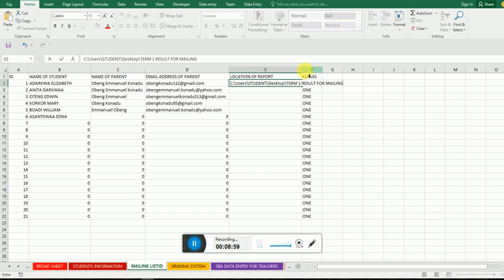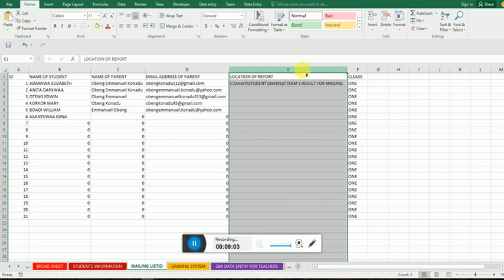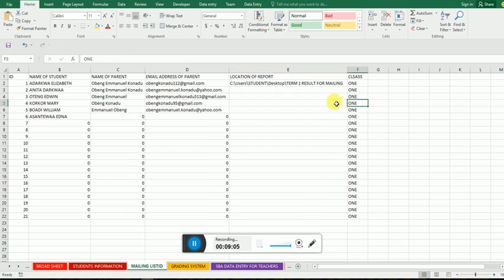Okay, so let me extend it. And then since the same folder contains the report for other students, what I have to do is copy and then paste it for the other students.